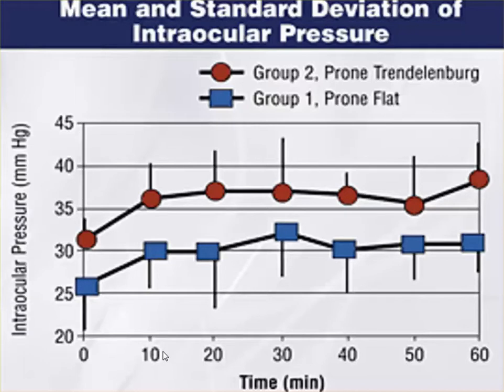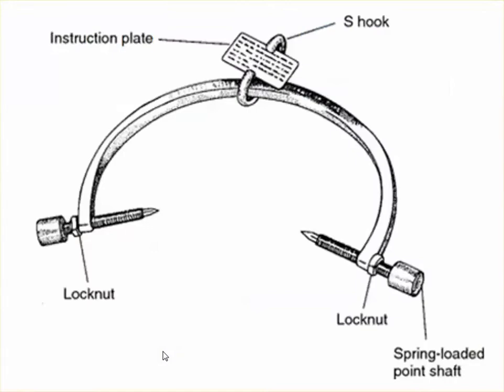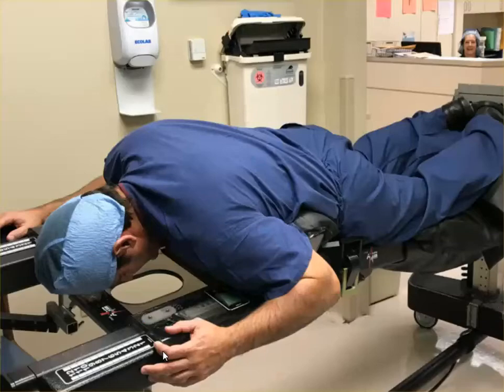And I have a theory why. So you may say to yourself, why would anybody want T-bird? It's crazy. Why would they do it, right? It doesn't make any sense. It's illogical. I just thought about this today, actually, when I was driving in. I think I know why. It's because most people are slightly kyphotic. Most necks are kyphotic. And if you look at me, my neck's a little kyphotic there. And you can see, to put my eyeball at the same level as my heart, it would be a big upward angle for the table.